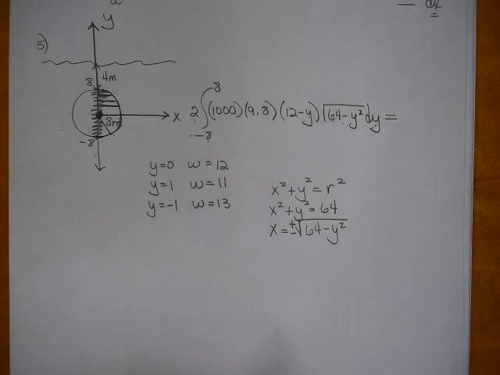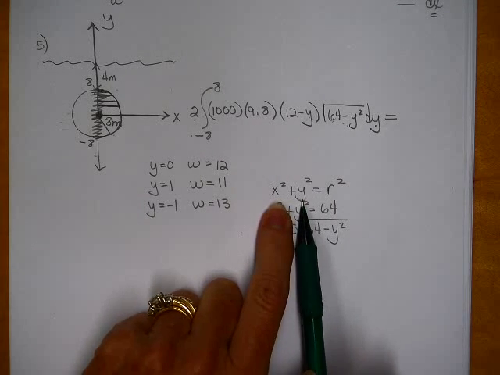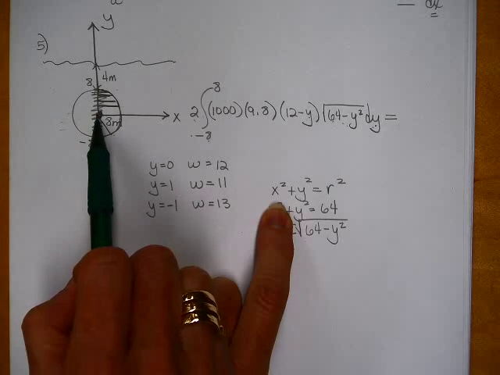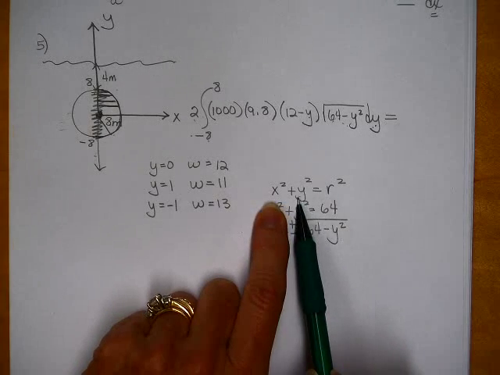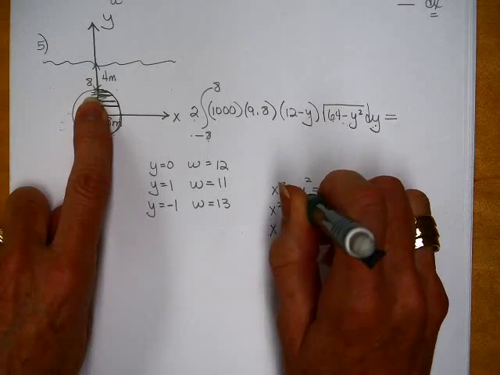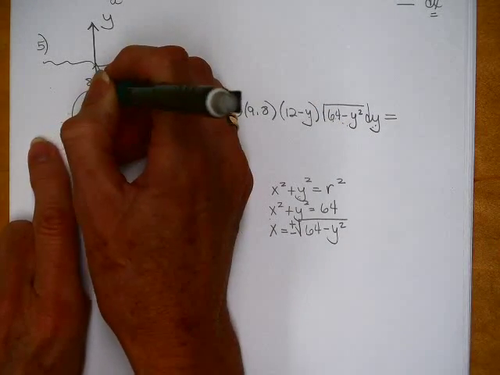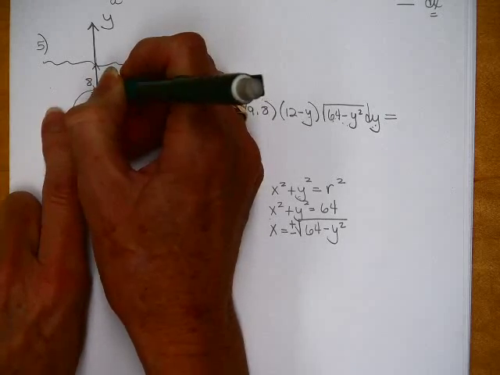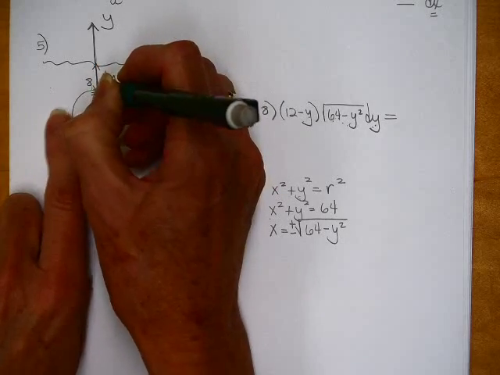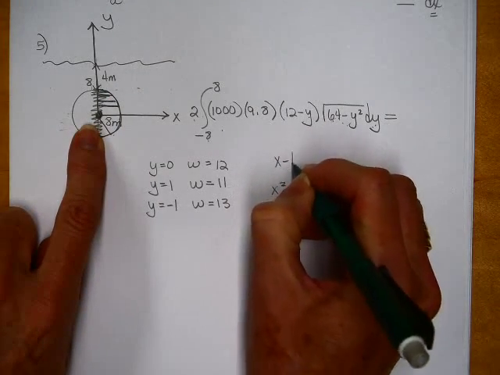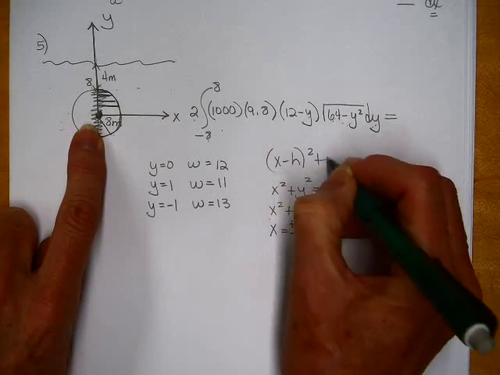Okay, let me go back to, I told you I would try to explain to you why you need the center. You need your axis at the center, the origin at the center of the circle. If you do not put your origin at the center of the circle, then you're going to have to take into consideration the ordered pair where you did put the center of the circle. If you put your coordinate system up here, you're going to have to count down here and get the center of the circle. Then you have to use this equation.